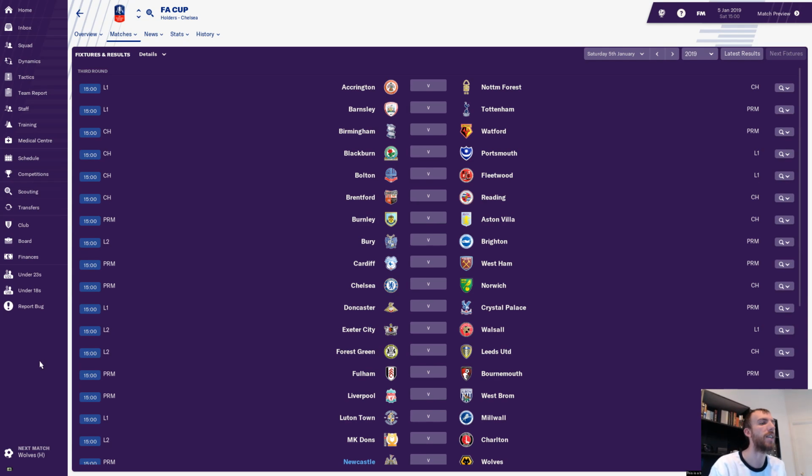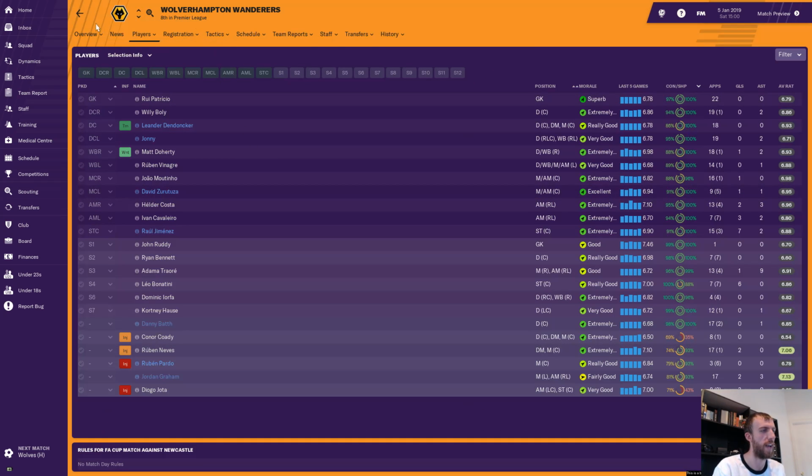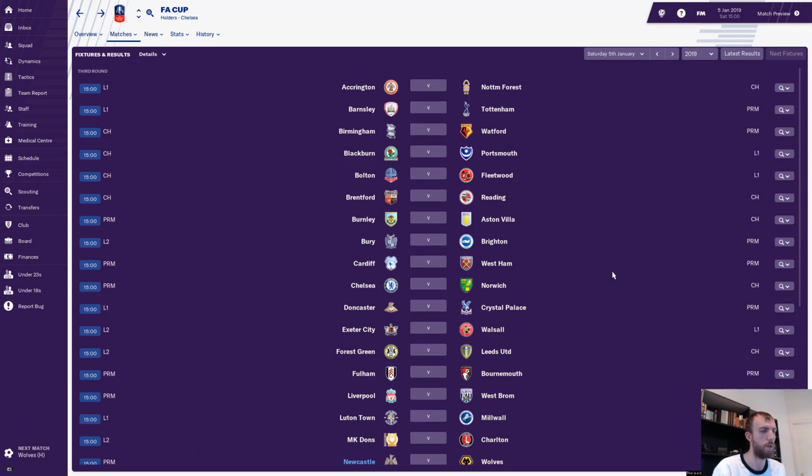Yo everybody, welcome to Football Manager 2019 here with Newcastle United, and we are back, and as you can see it is time for FA Cup action to begin. You can just see us down here. We take on Wolves in the competition today, so not an easy tie. They're flying pretty high in the Premier League. They sit in 8th position, so absolutely no pushover. I would have liked an easier tie, but we have to deal with what we get.